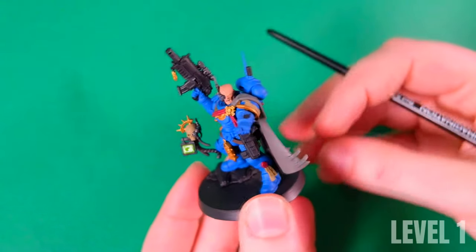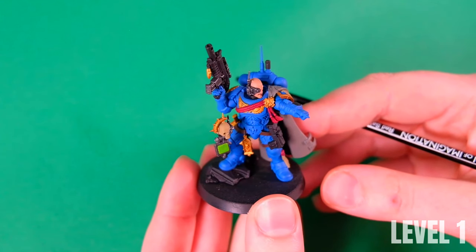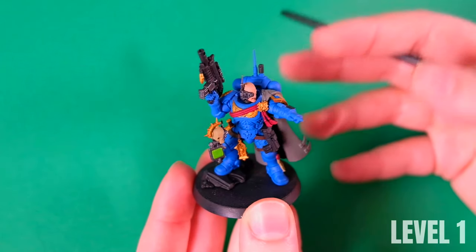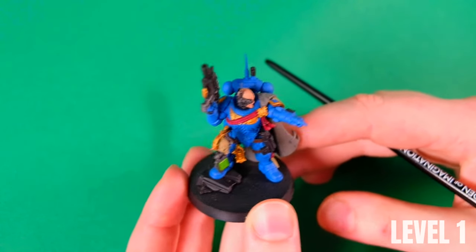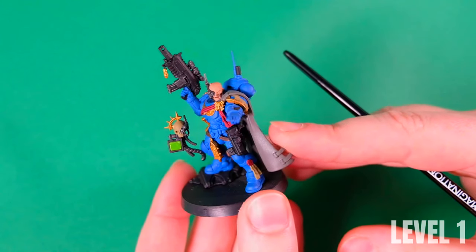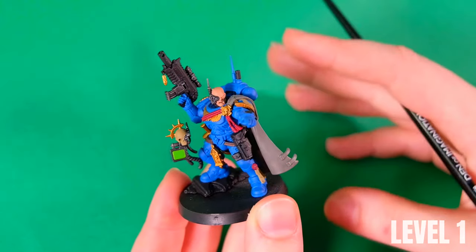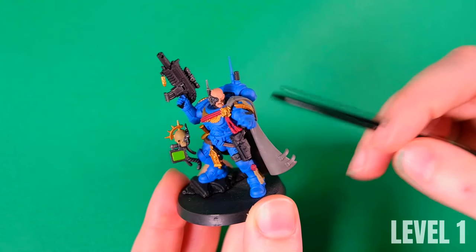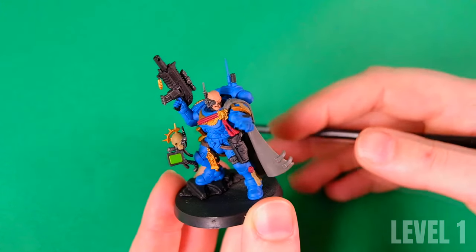Level one. As you can see, it's very simple, very flat, undecorated, patternless — no shadows, no highlights. Only the main parts are painted with one color, with the main details added to provide at least some diversity in its looks. This level allows you to use the model in the game according to the three-color rule, but nothing else really. Right now this level is suspended — we don't paint this level anymore — but we show it here to give you a sense of the ground level of painting.